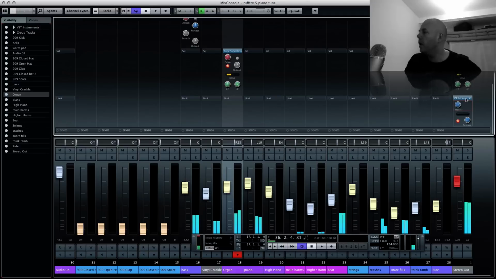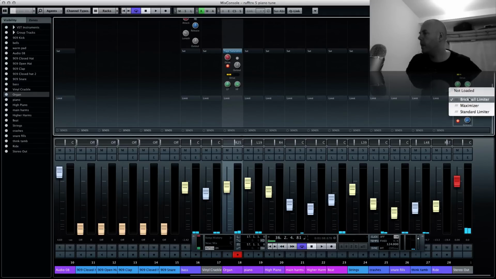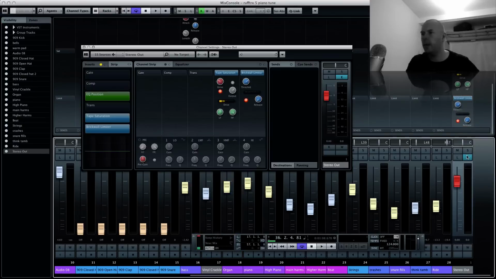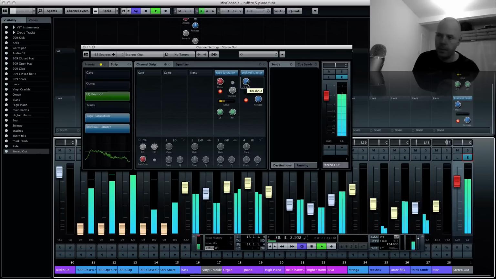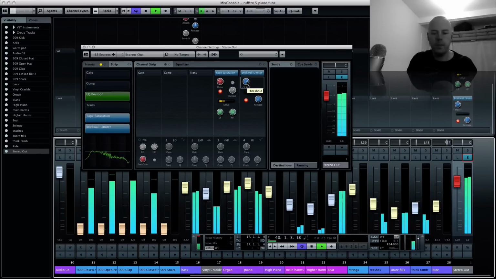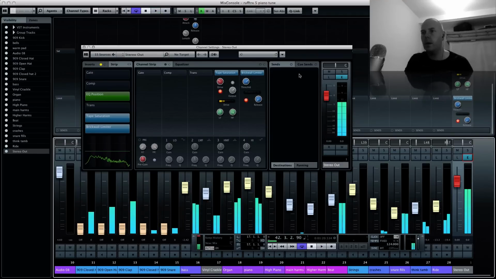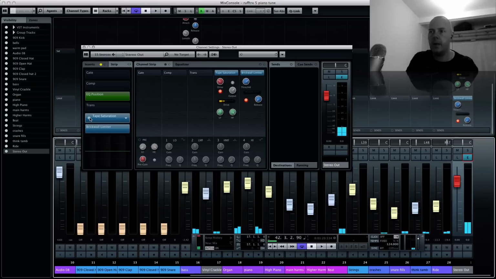Okay, that's sounding cool. What I want to do is see if I can bring up the settings for this. Let's keep that. I'm wondering if we can use the E to bring up the channel strip settings. Right, brick wall limiter. Just wonder if I got a bit more feedback in terms of the amount of gain reduction. So it's still like 5 segments of an LED, but it's wider, so it's a bit clearer there. Let's have a listen. Okay, that's interesting.